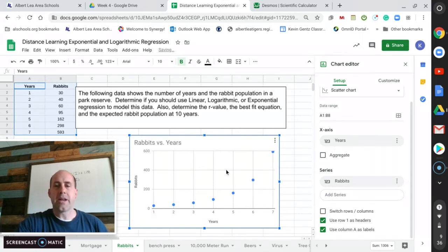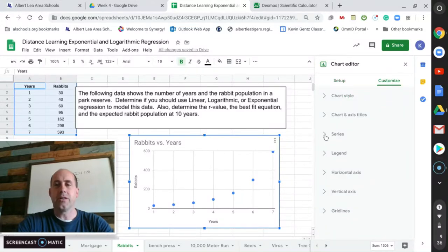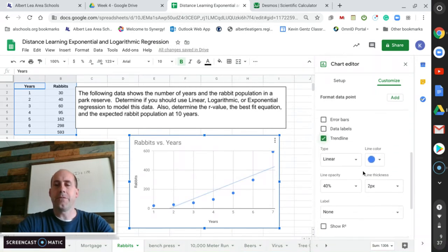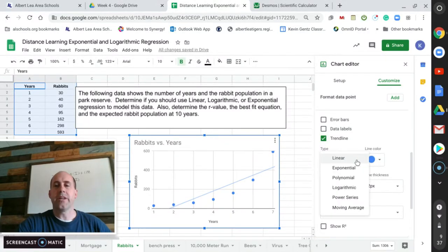They grow exponentially. When you get something that looks like a curve, that it's trending like that, and you expect that there's multiple growth, that things are building upon each other, that's a key that there's probably exponential growth here. So instead of using linear, it looks like we should use exponential. In our series, we choose to add a trend line, but you see the line doesn't fit very well. So for type, instead of linear, choose exponential.